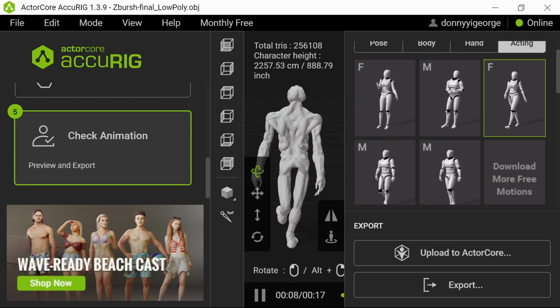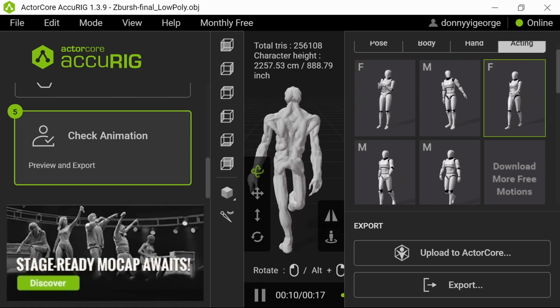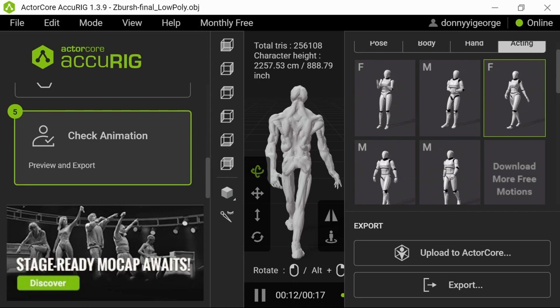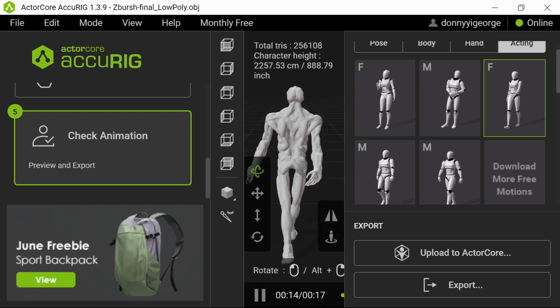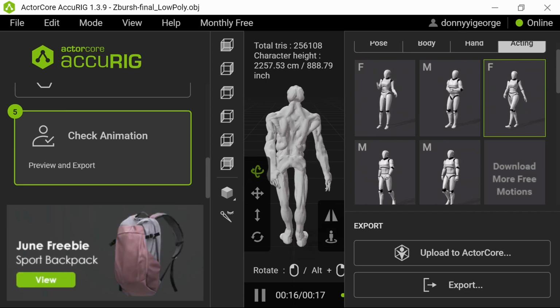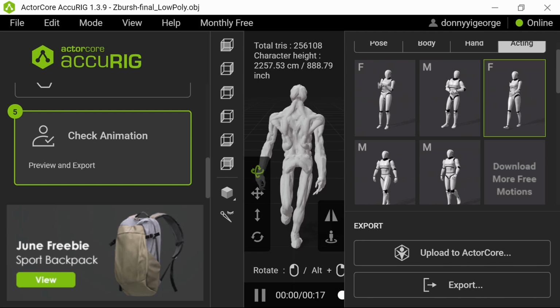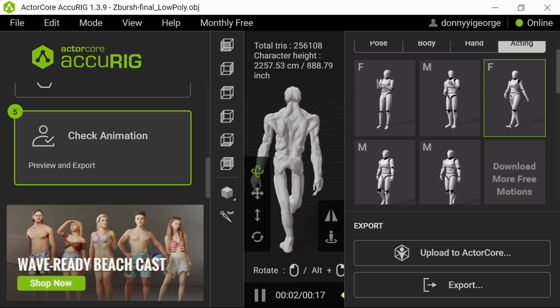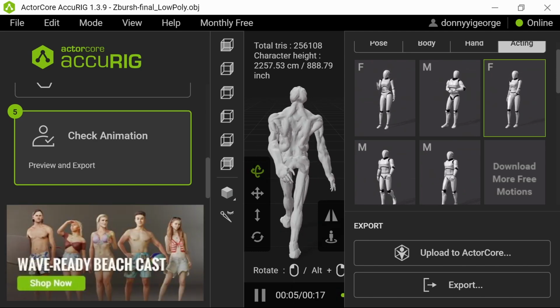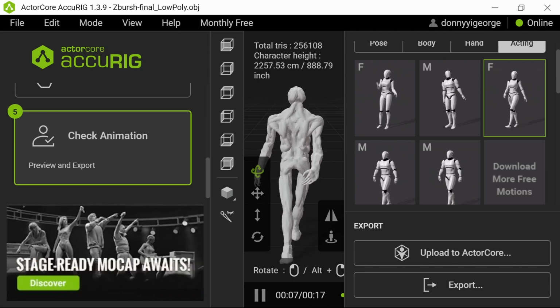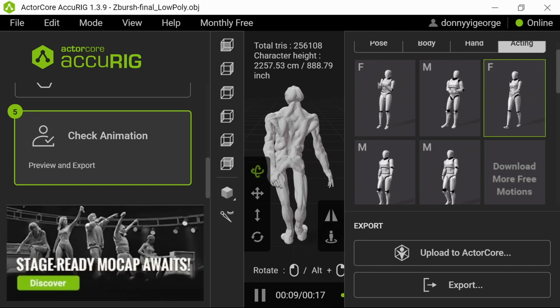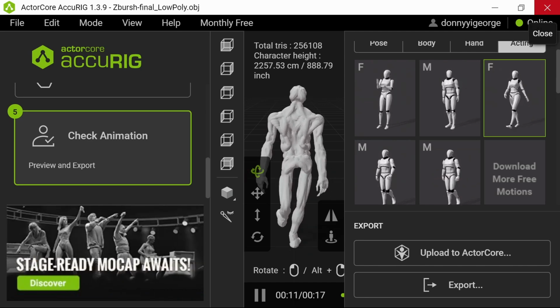Alright, so we finally finished rigging, but yeah, it's messed up. It's all backwards. So I'll just take a step back and rotate this guy. I want to go back to ZBrush and do that. So let's finish that for now.